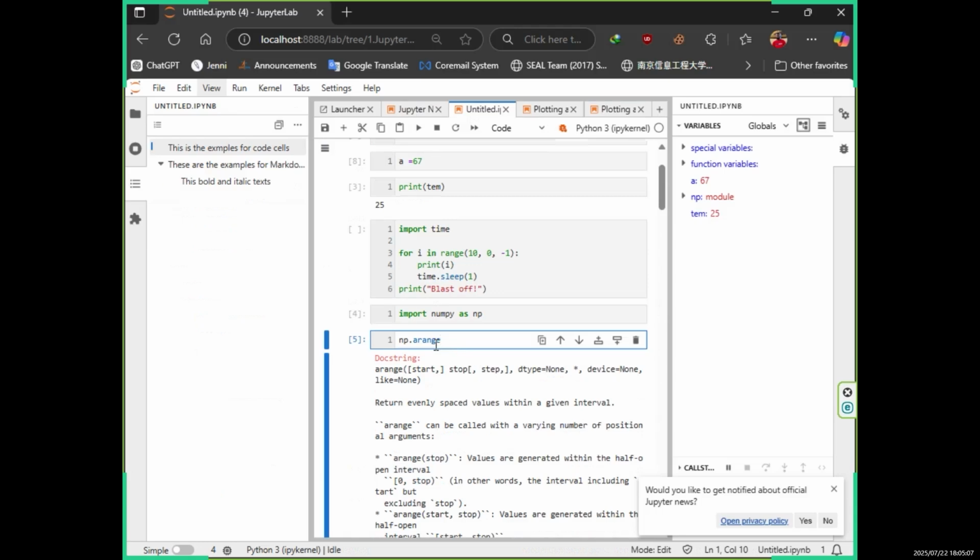For this, we have three methods. The first one is putting a question mark after it, and we will see the docstring. If we don't need to get it as an output, we can simply remove this and press Shift plus Tab. Then it will show you the docstring in a pop-up window. And the other way is going to the contextual help. So those are the three methods.